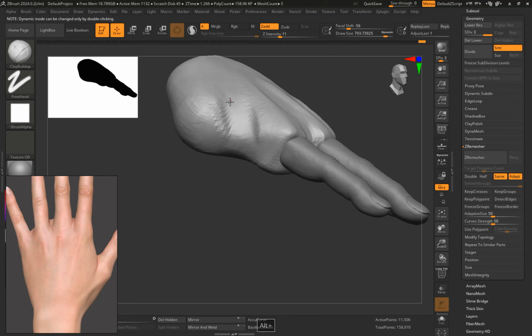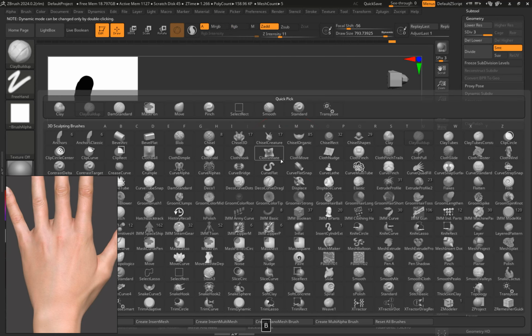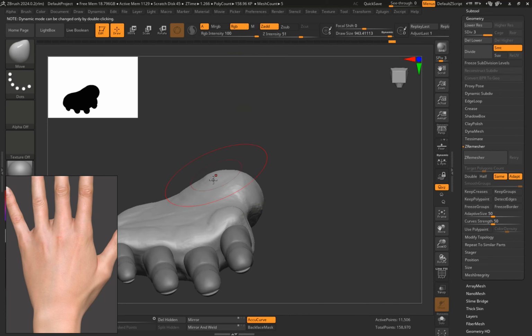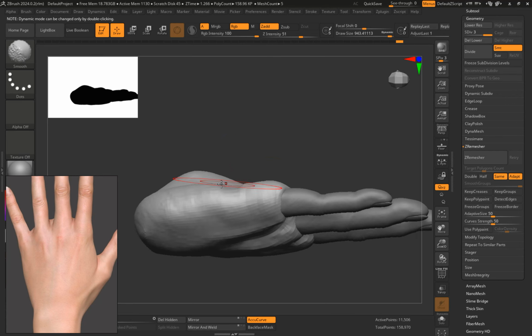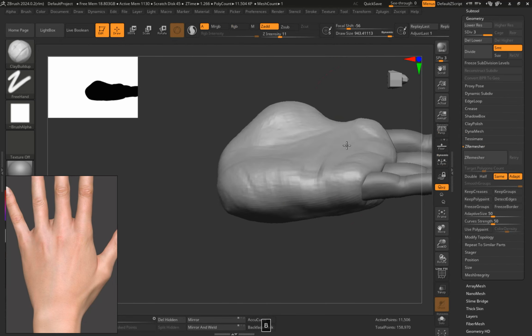Again, it's quite thin over here as well, so let's get that in. And then with this part, let's just pull that out a bit. Push some areas back in. These guys here, we can pull out a little bit as well.